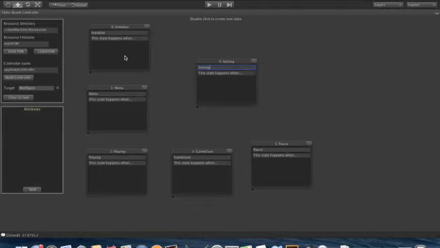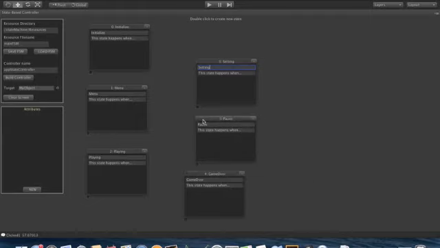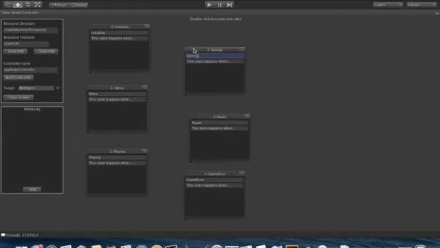So now we have the basic building blocks of the states of a game. You have the initialize, load up, goes into your menu, goes into a playing state. Depending on what happens in the playing state, if they hit the pause button, it can go into pause mode. Then we can go back to playing when they exit pause. And then based on any number of conditions, it can go into game over. So now let's go ahead and create the basic connections for these different states.